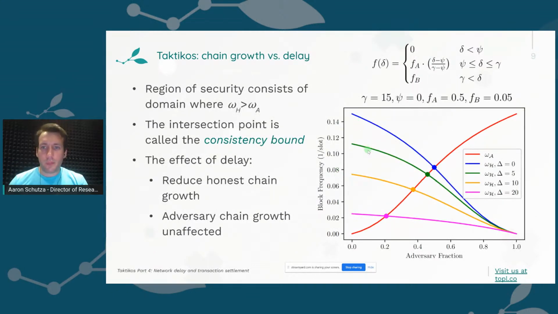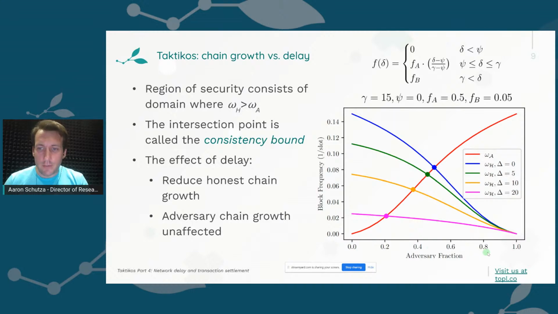So this picture of block frequency with respect to a covert adversary allows us to analyze the rates of chain growth with respect to network delay. And we're interested in this domain of security where the block frequency of the honest participants is greater than the block frequency of the adversarial participants. And we're using script H and script A to represent honest players and adversarial players, respectively. Or I got that backwards. So honest is H, adversary is A, right? So we're using our difficulty curve to calculate the block frequency with respect to how much stake is controlled by the adversary.